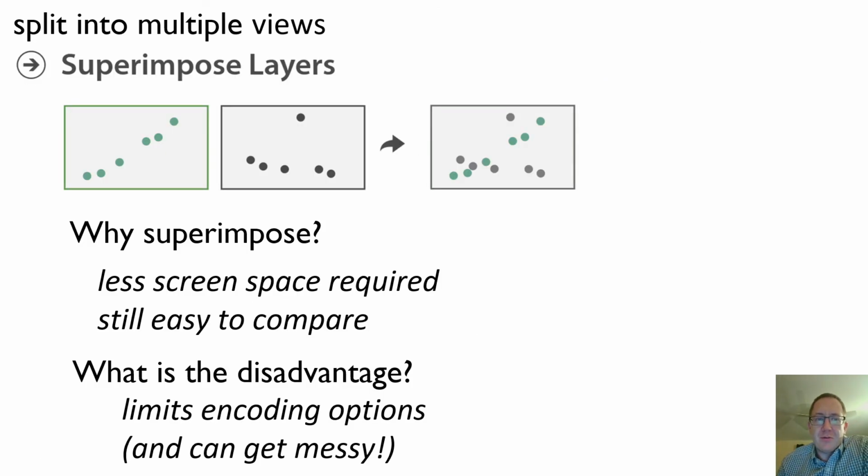Or the other approach, I can superimpose layers. This doesn't scale as much as the small multiples. With small multiples, I can just have a grid of like 50 of these things. Juxtaposing is I have one view of the data, another view of the data. I put them on top of each other so I can compare. So it might be, these are North American countries. You could also consider them categorical coloring of these two things.